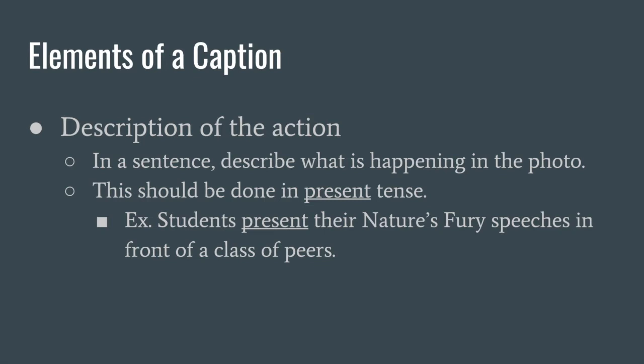There are a few elements to a caption. The first part is the description of the action, so it's just a simple sentence describing what's happening in the photo without being too obvious, and it should be done in present tense. So for my example, I said students present their Nature's Fury speeches in front of a class of peers. I'm describing what's happening in the photo as if I'm there, telling it in present tense.